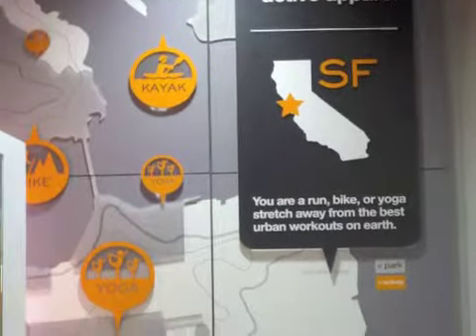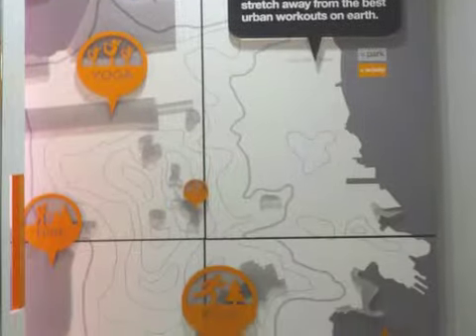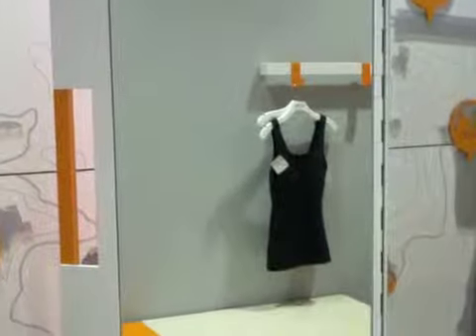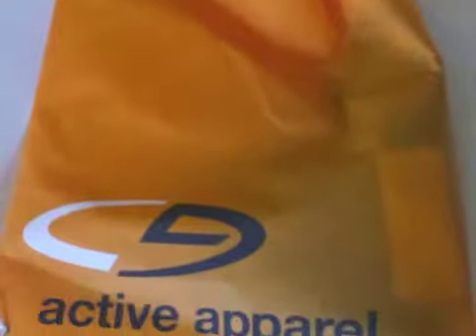The associates were friendly and helpful. A few details made the experience memorable. In the dressing rooms there is a wall display that speaks to the uniqueness of San Francisco as an active city, which was a lot of fun. Also, the dressing room mirrors have a panel that you can swing forward and back, which is helpful to see your backside. For purchases, the store offers a cute bright orange cloth bag for $0.10, which allows the store to comply with the citywide ban on plastic bags, while giving customers a nice reusable tote that will get C9 some attention.